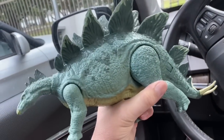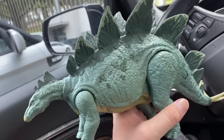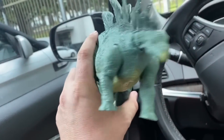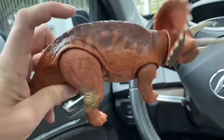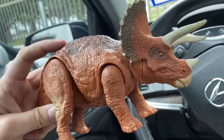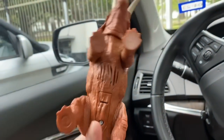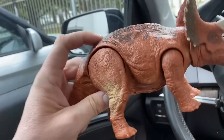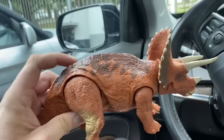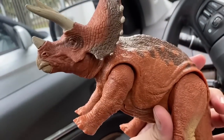I couldn't pass up the Stegosaurus at that price - I'm going to try and flip him. At my yard sale I could put a sticker on him for five bucks and probably sell him. I also got this Triceratops for a dollar thirty-nine - he does need a battery but he does make noise when charged up. I'll let whoever buys him put a new battery in rather than increasing what I paid for him. You can press down on him and see he just needs a new battery.